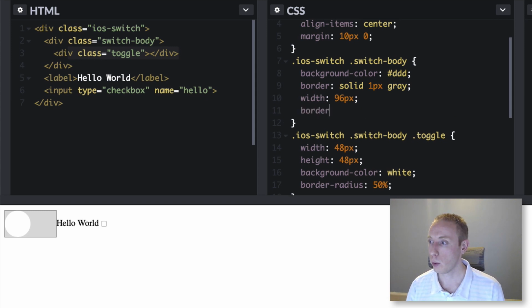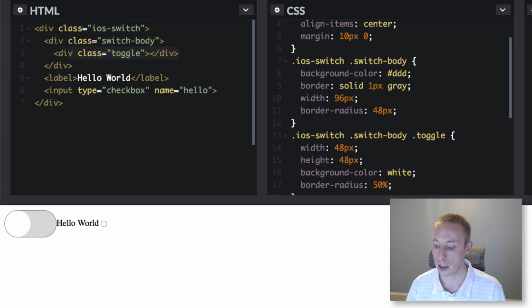And the way we'll do that is with border radius, but you don't really want to do 50% in this case because 50% on a non-perfect circle, where it's longer than it is tall, creates this oval shape, right? Instead, we want a rounded rectangle. So there's a trick you can do where you can obviously do exactly half of this, which is 48. So we can do a border radius of 48 pixels, and that's going to give you that nice shape, right? Because it works out perfectly.